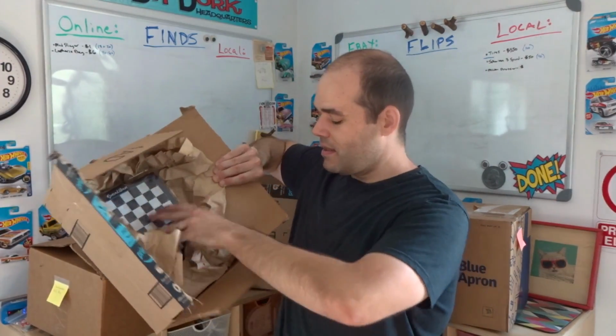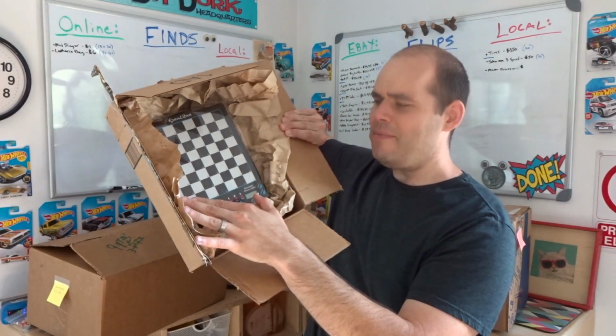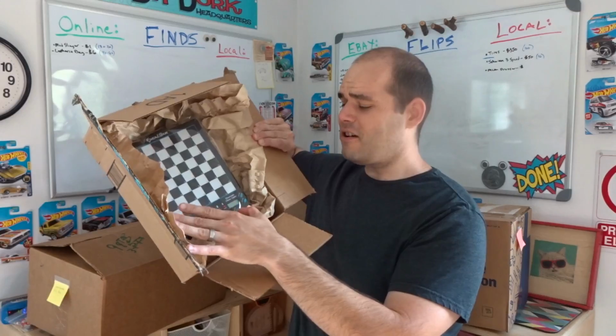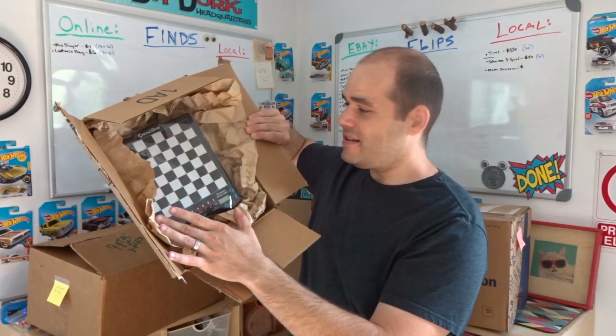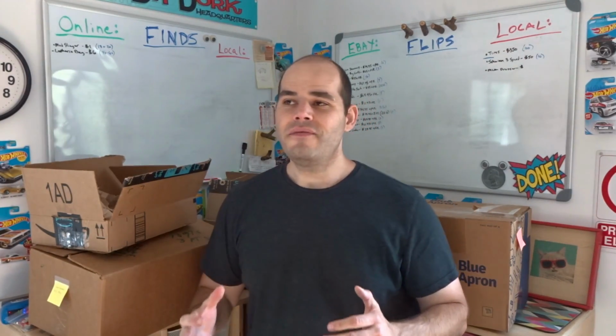Okay, next thing that sold, I just listed over the weekend. This is the Excalibur electronic chess game. It might be a travel version because all the pieces are magnetic. I tested it out. It does work. All the pieces are there. This was free. It came in that box of $5 vintage musical instrument toys I got at a really cool garage sale a couple months ago now, maybe a month and a half, something like that.